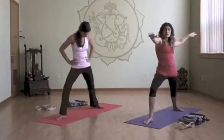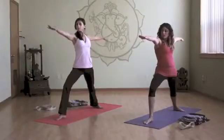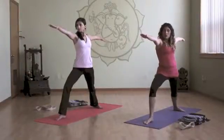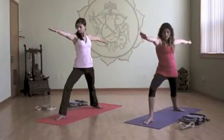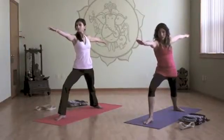Now we're going to add the arms, reaching out in front and behind. And your gaze is over your right middle finger. Make sure your front knee points at your third toe. You can always just look down and check it out, make sure it's in the right spot.